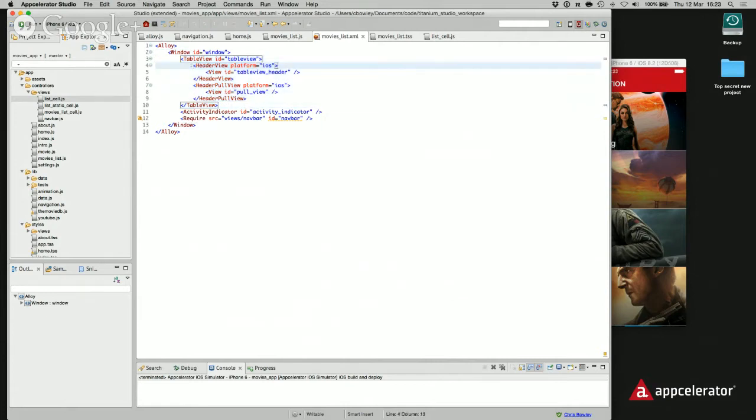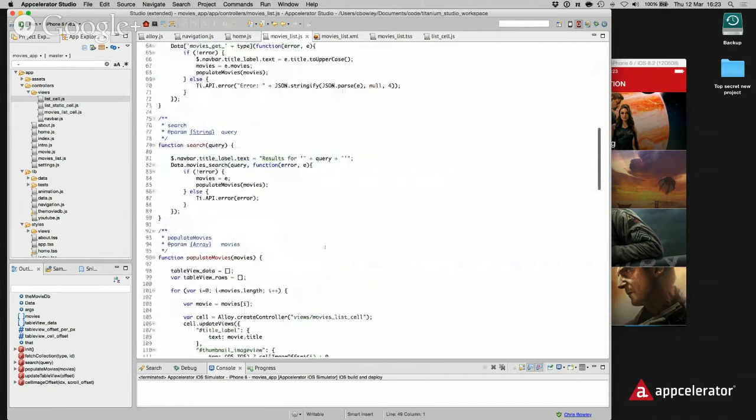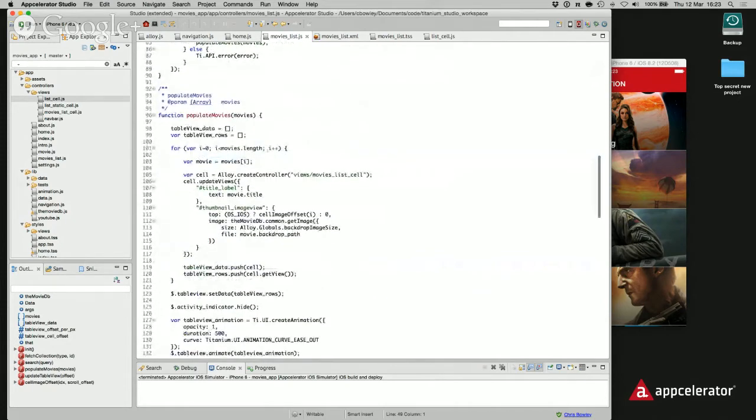There is some iOS-specific code, but this is only due to the way I've implemented the navigation bar at the top. The properties for the styling of the table view are pretty straightforward. We're just saying we want it to fill the view. And actually populating it, we only have this one loop where we go through the data and populate the cells. I would strongly suggest there's a lot less code here than there would be on iOS alone, let alone the fact that we get Android as well, kind of for free.